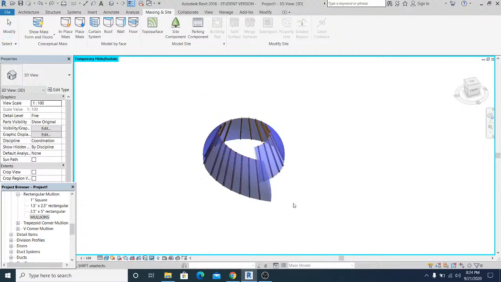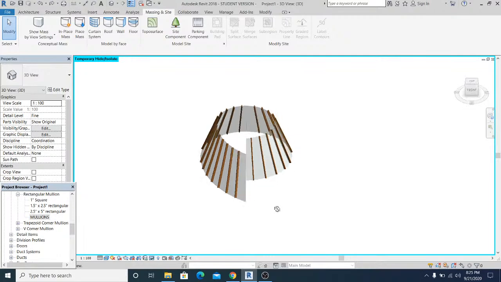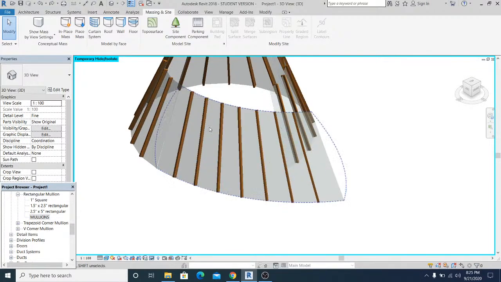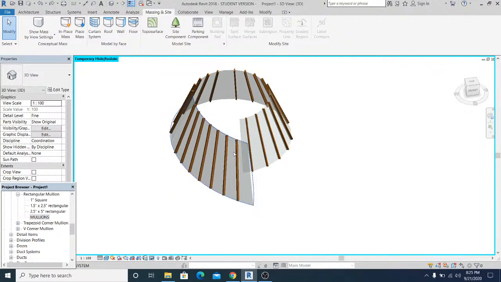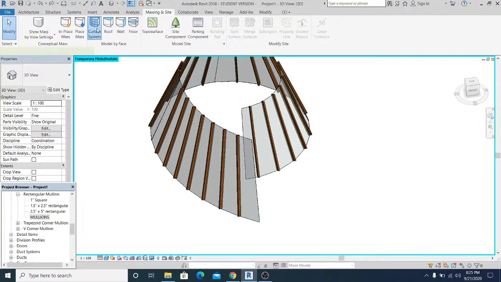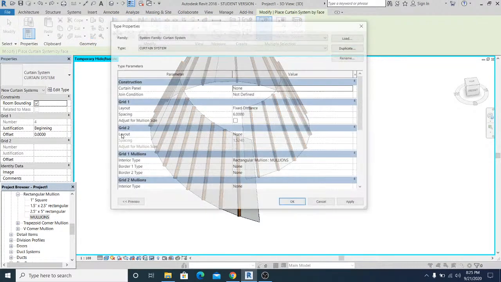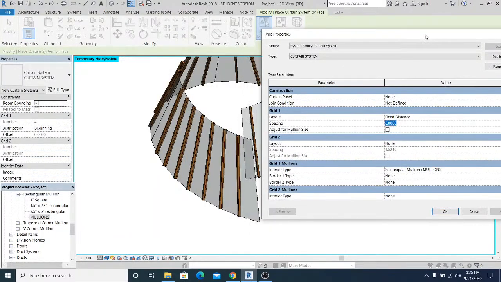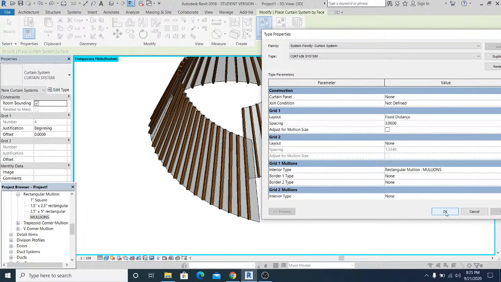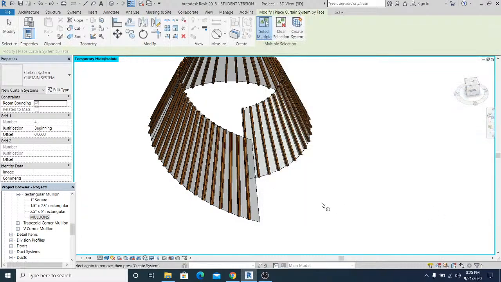Now, in order to set the distance for the mullions, go into Curtain System, go to Edit Type. Let's say this is 3M, hit Apply, and hit OK.